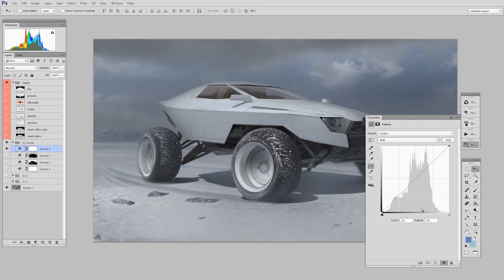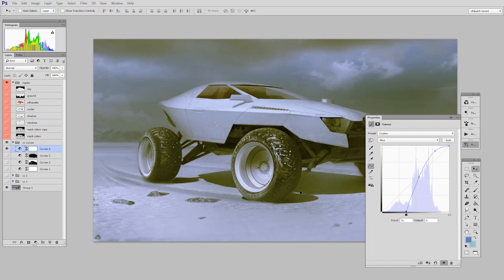Now where it gets a little more interesting is that you can adjust per channel, and that's where the colorizing happens. So here I'll go to the blue channel, for instance, and I could say I want more blue in the highlights. So that means I'm going to bring this side of the image up, and then maybe I want less blue in the shadows. So here you see how the shadows are getting yellow. It's because I'm removing blue from them.